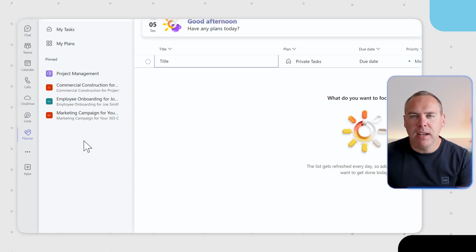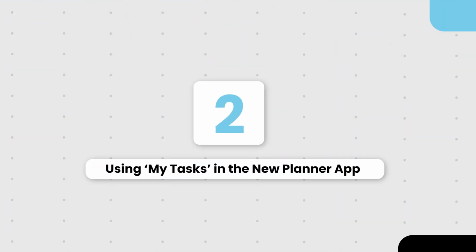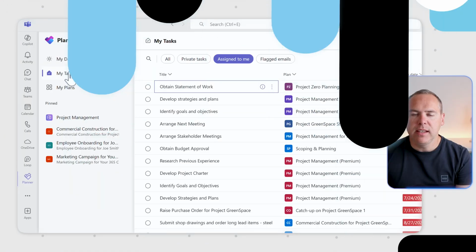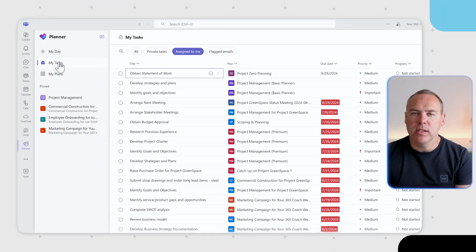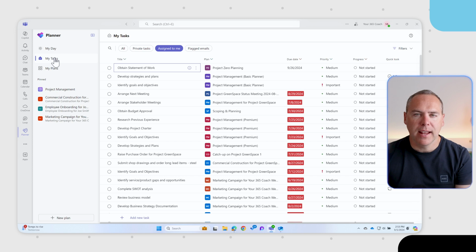With our app now pinned in Teams, we can get started and understand how this app works and how it can also simplify all of your tasks. And now the Planner app is accessible to us, we can go ahead and select My Tasks. This section gives us a view of all of your tasks over all of your different plans. Yes, the free Planner, Microsoft Planner Premium, Microsoft To Do, and even a list of all of your different emails that you've flagged. You can see them all in this single view inside of the new Planner app.